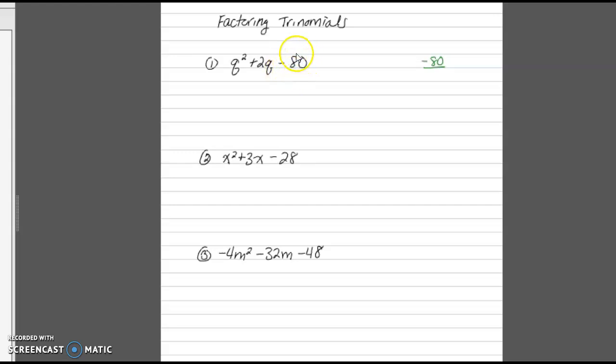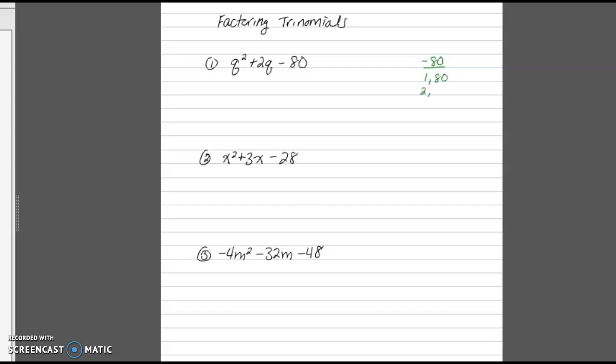So we're going to look at factors of negative 80. So what we know is that if our product is negative, the numbers should have opposite signs. So we're thinking about anything that multiplies to 80, and then we're thinking about the 2 numbers that have a difference of positive 2. So off to the side, I'm just making a list of factors of 80, and then we can consider the fact that we want negative 80 by thinking about opposite signs. So just make a list of all of the factors of that constant term.